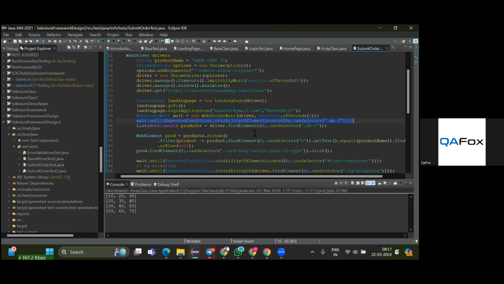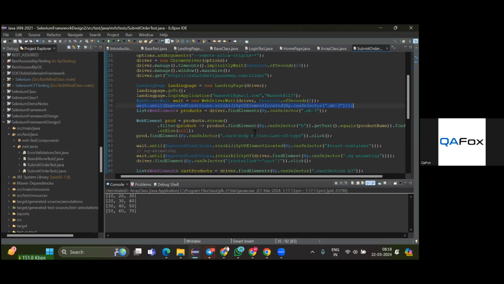Yes. But you see, doing that, here there is a problem in the script, Mahesh. The problem is you have to wait for the invisibility of that element, not the visibility of the element. Understood? The element should go away. But you are waiting for the element to be visible. While the loading is happening, we are waiting for that loading part, right? Basically.